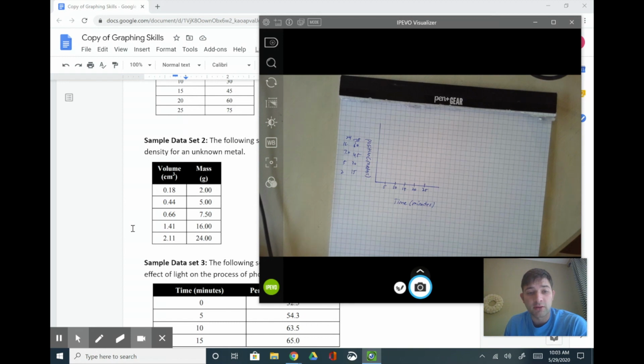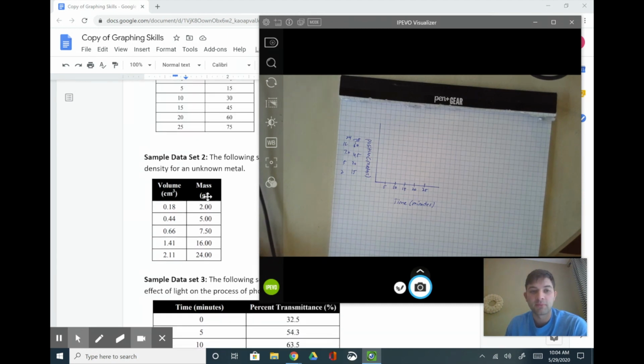And this volume, the x-axis, will get a lot of students as well, because they don't realize they can sometimes go by numbers below 1. They'll say, well, I want to go by 1s. Well, if they go by 1, they've got three dots, and they're already past the x-axis. Once I say, well, you can go by a half, 0.5 or whatever, they're usually pretty good. They'll hopefully figure out you can go by 0.25, which I think is the majority for this one for me. But that is some issues.